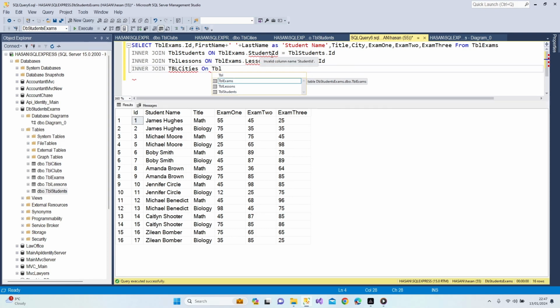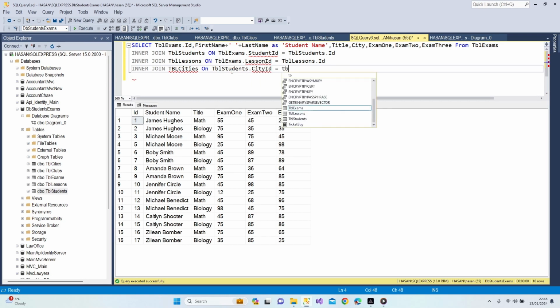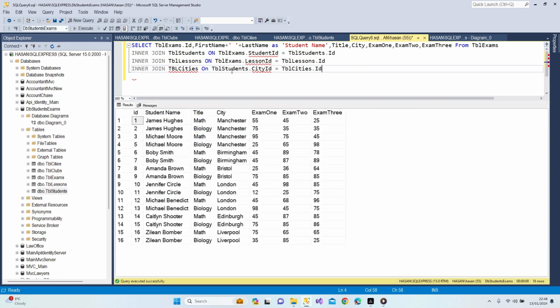Yep, on tbl exam. Actually, not exam. tbl students dot city id must be equal tbl cities dot id. Let's run function 5.